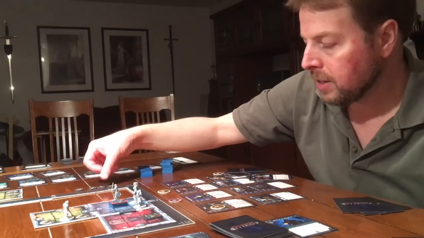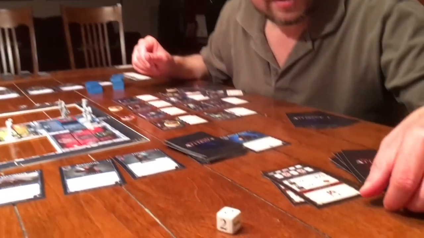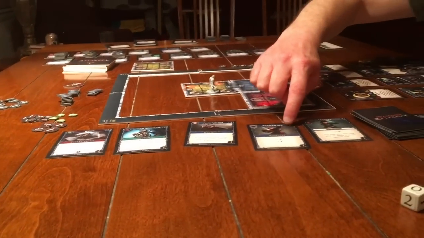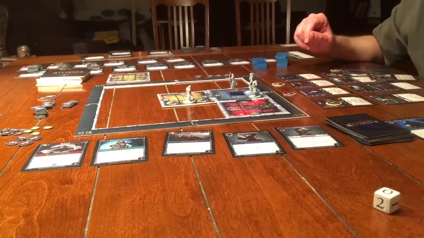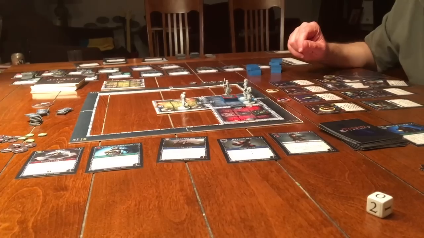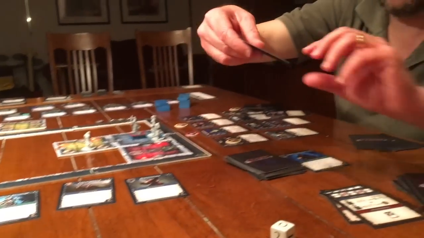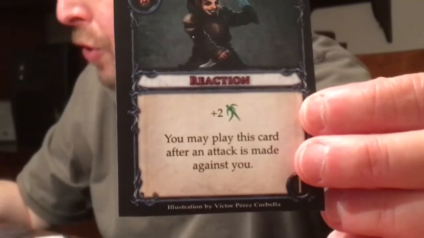All right, before we move on to the monsters phase, I can draft a card. Now, when I look here at what's going to happen this turn, both of these cards are going to go away. That's good for me with this one. This card's pretty good. I think because I don't have a tremendous amount of healing, the card that I'm really interested in is this other reaction card. This is Elusive. It's another reaction, and it's good for gnomes and dwarves.